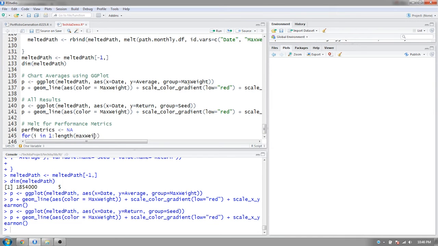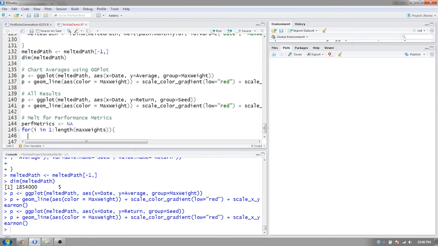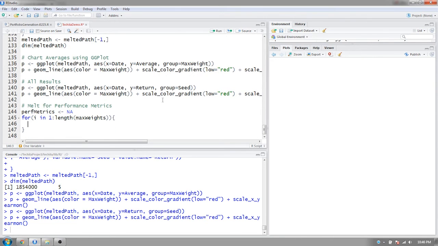So for each max weight constraint, we're going to do the following. The first thing we have to do is aggregate our returns, then we have to calculate our total return, our annualized risk, and our Sharpe ratios as well.